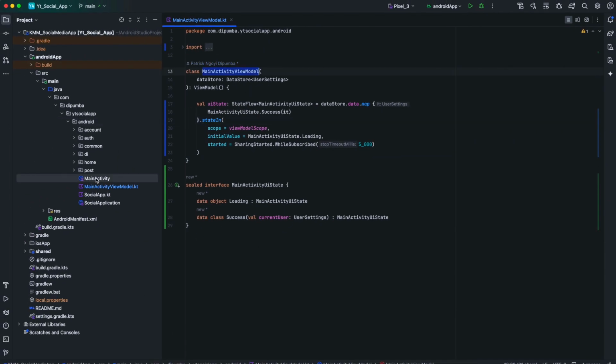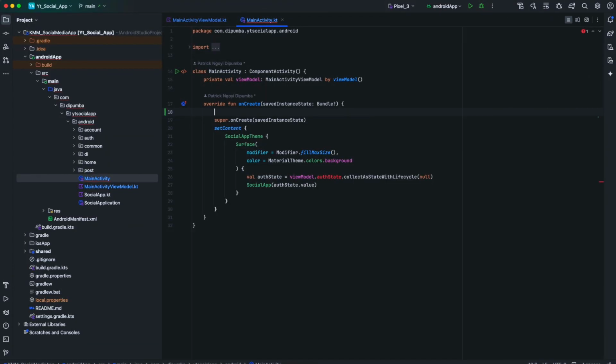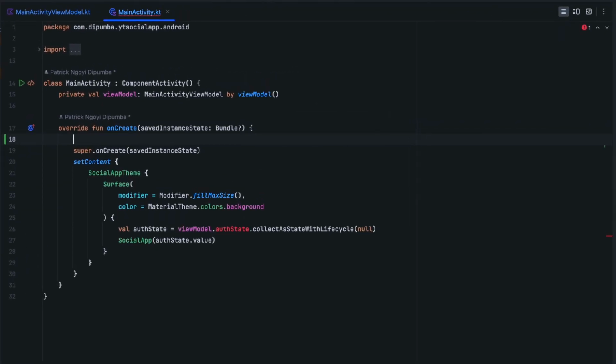Let's open the MainActivity.kt file. In the onCreate method, right above the super.onCreate call, we need to create a variable splashScreen and call the installSplashScreen function. Now, this installSplashScreen function comes from the dependency we have included inside our build.gradle.kts file.